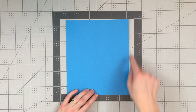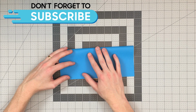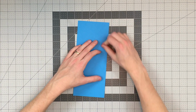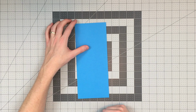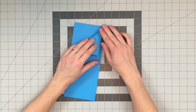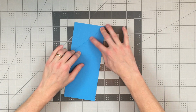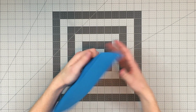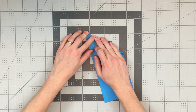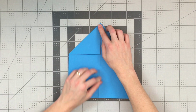So with that said, let's go ahead and begin with this shorter sheet, having cut 1 inch off that top edge. And we're going to fold this right edge to the left edge. And now with that done, we're going to go ahead and fold this here to our folded edge, just kind of making that triangle that is so common in paper airplanes. And then I'll flip this over and fold the other side to match. And once I've done that, I can go ahead and open my paper up into this orientation.